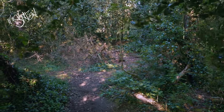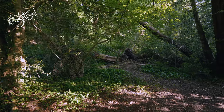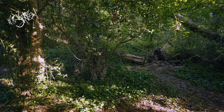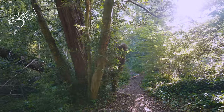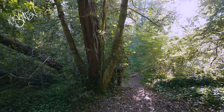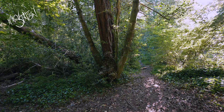Lastly, the reason your ghillie suits suck is because of too much movement. Our lovely model here is nicely hidden, but as soon as he starts waving his arms you can spot him straight away. Loads of people try to hide behind trees but then they can't see their opponents, so they're going to have to look around quite a bit — which adds lots of movement. Whereas if he relied on his camouflage and came out front, he's blending a lot better because there's no silhouette and he's using the tree as his background. If he wants to look left or right, he can do that literally with just his eyeballs because he's got almost a 180-degree field of view.